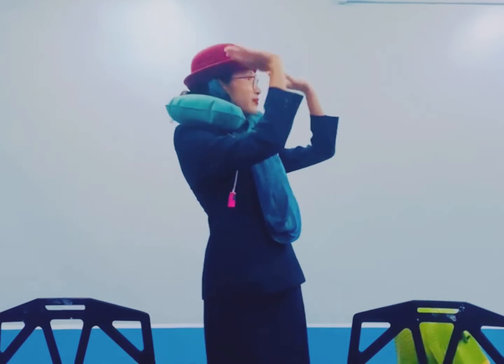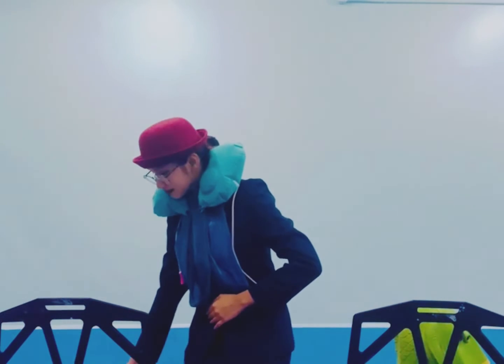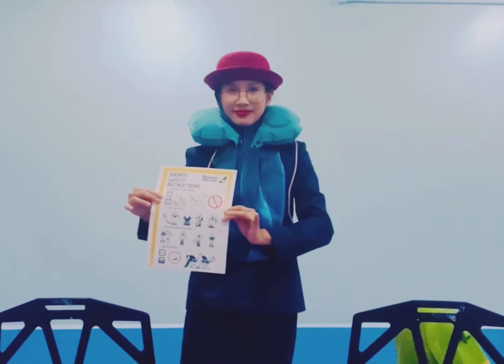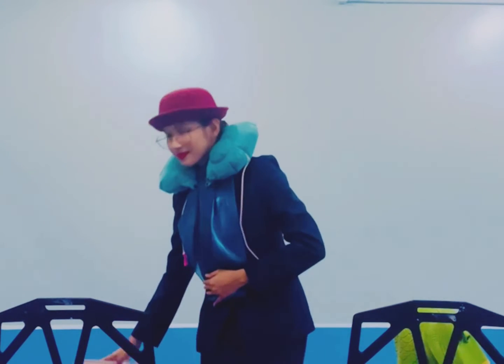We ask that you make sure your carry-on luggage is stored safely during the flight. While we wait for takeoff, please take a moment to review the safety data card in the seat pocket in front of you. We will find this and all other safety information in the card. We strongly suggest you read it before takeoff. If you have any questions, please don't hesitate to ask one of our crew members. We wish you all an enjoyable flight.